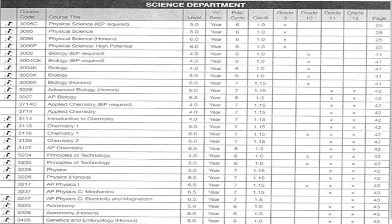Talk to students currently in the course you are considering to learn expectations so you can make informed decisions. You are seeing a picture of the offerings in the science department in your program of studies. Note the information on the charts as you make your selection — they tell you whether the course is a semester or full-year course, the course level, the course value, and the grades in which the course may be taken. Note the running man symbol on the left; it signals that the course qualifies as an NCAA course for our athletes.